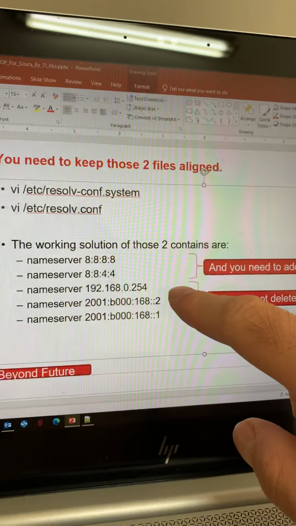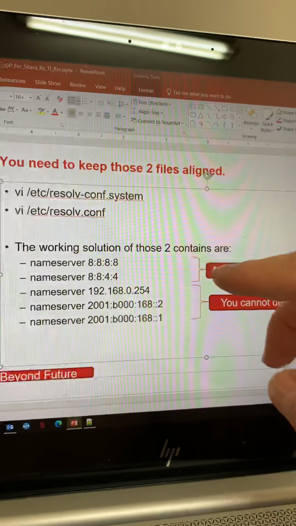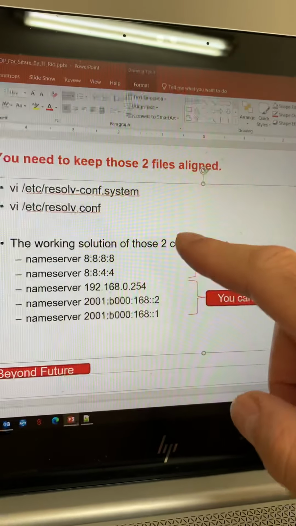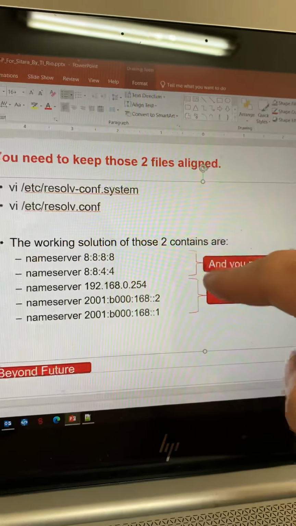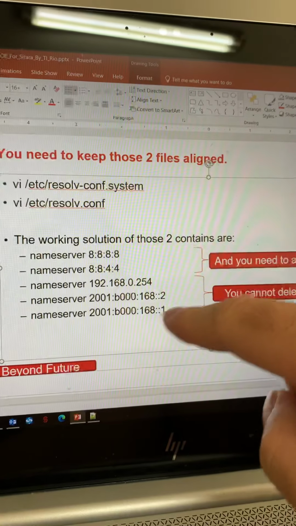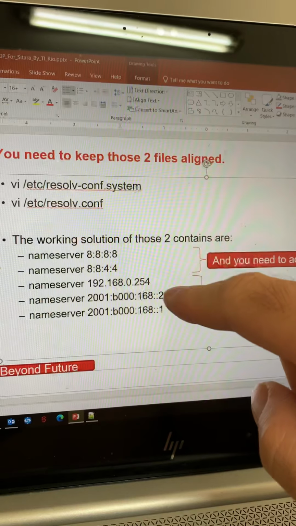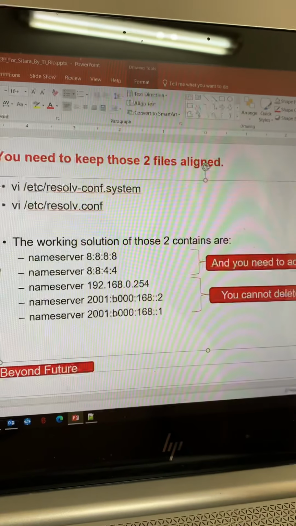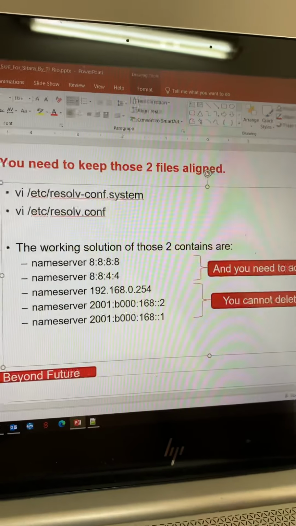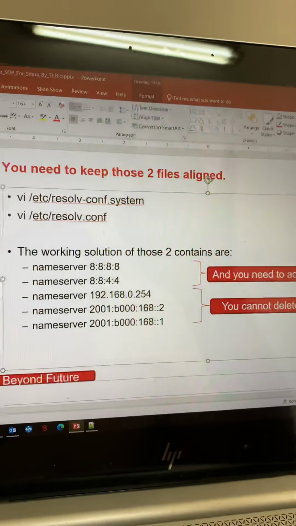Don't delete them. So in short, the content of those two files needs to have those five elements. So this is the second important thing.